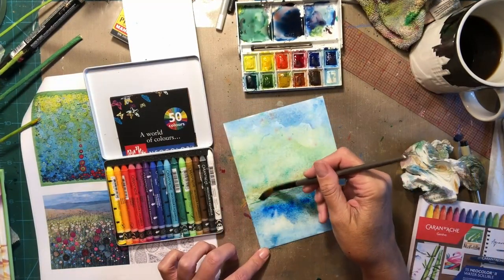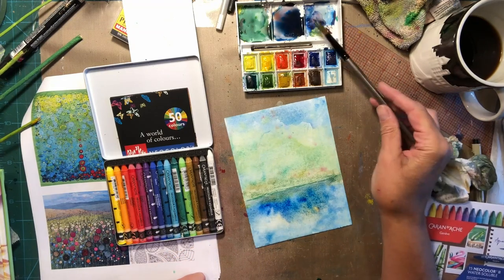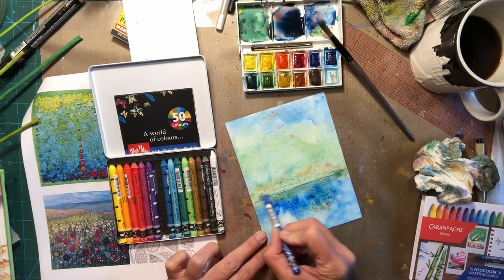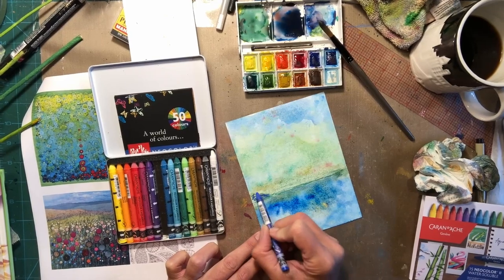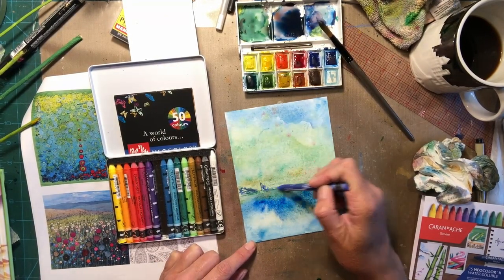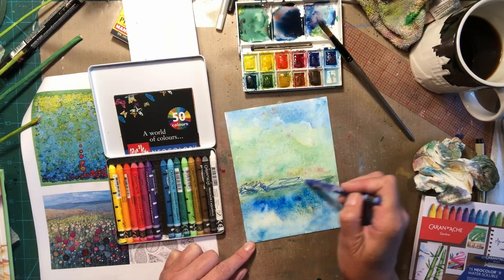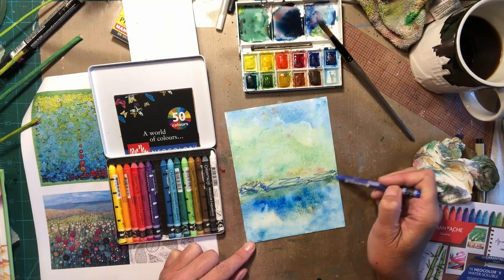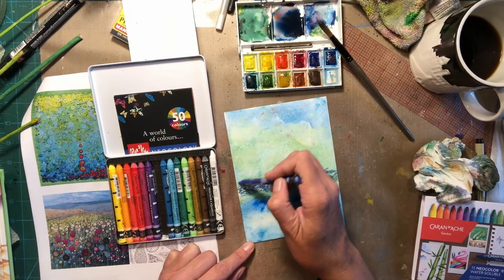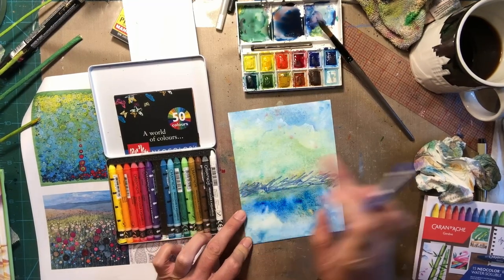Actually, let's see what we can do with the neo colors. I'm a little hesitant to use them because it doesn't dissolve quite as much as I thought it would. But let's see what we can get out of this. Now, we're just using little scribbles. Okay, we're not using anything too big, too tough, too scary. It's just simply making a horizon, which our horizon line is in the water.